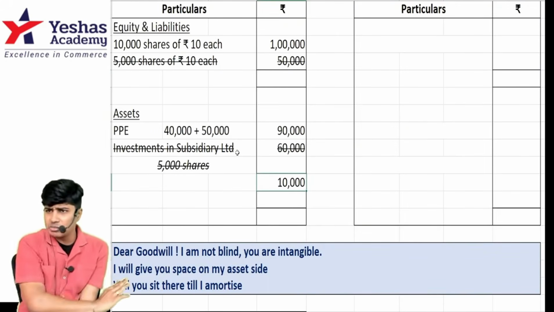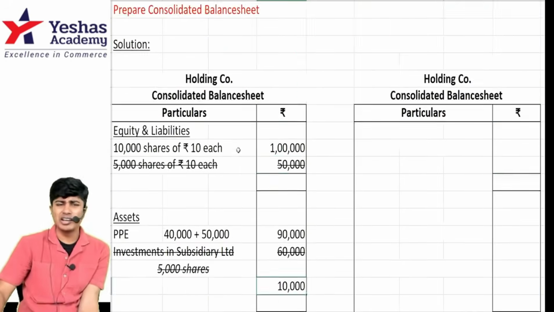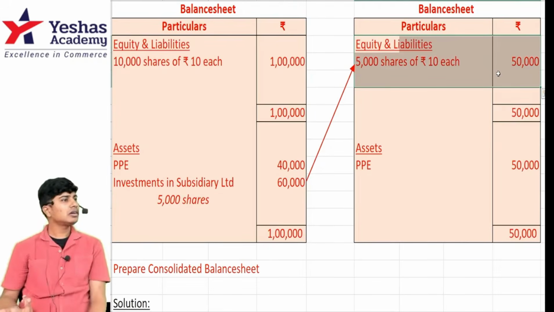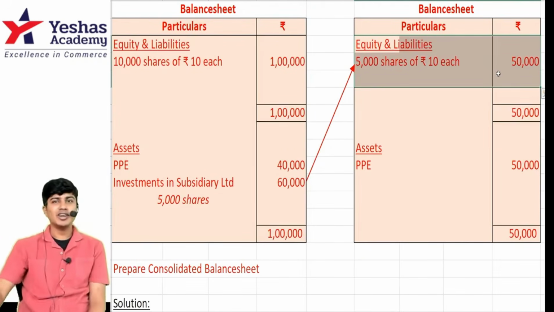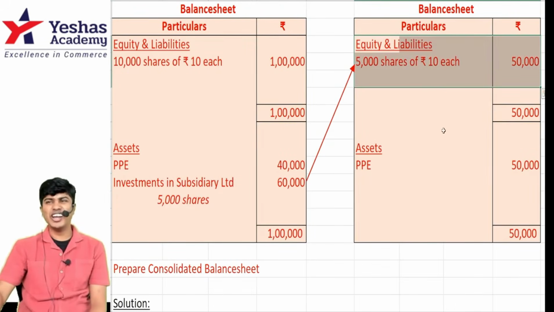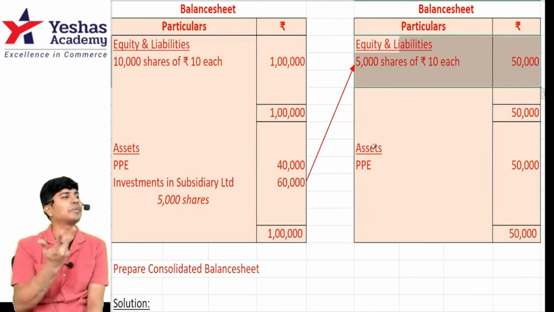I'll explain the same thing in terms of company accounts. Nothing very different. How much money did you give? How much capital did you get? Capital lost. How much money did you give? It was 60 here. It became 50 here. You paid it, and 10,000 vanished. 10,000 loss. That is capital loss.